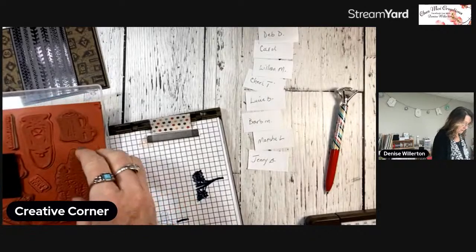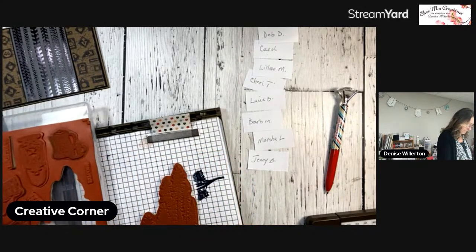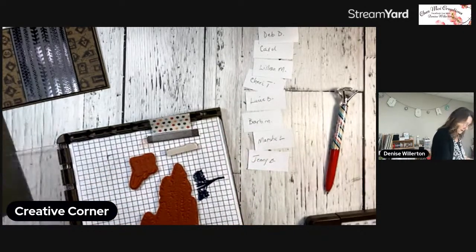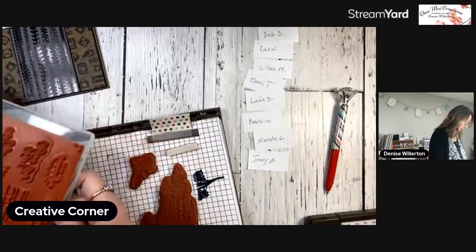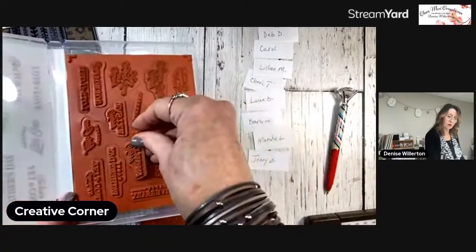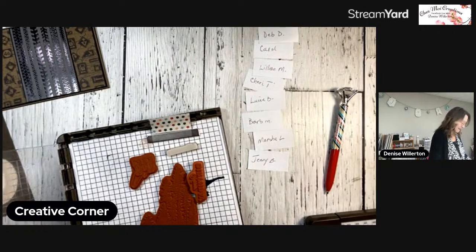This is red rubber. I am going to grab this, and I'm also going to grab the binoculars, and I want to grab Enjoy Today. And we're also going to grab Happy Birthday. Where did that go? What does it look like? Right there. Okay, all red rubber. I like to keep my red rubber because when I pull things out like this, when it's time to put away, I can easily put it away. And I always know where the stamp goes.